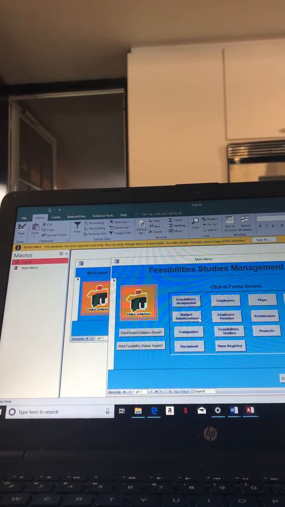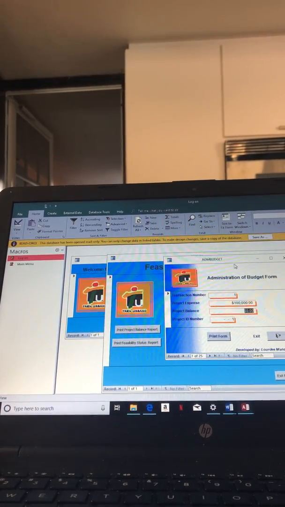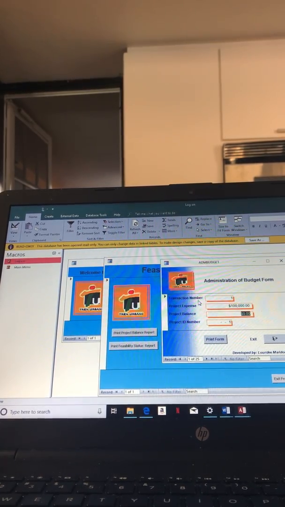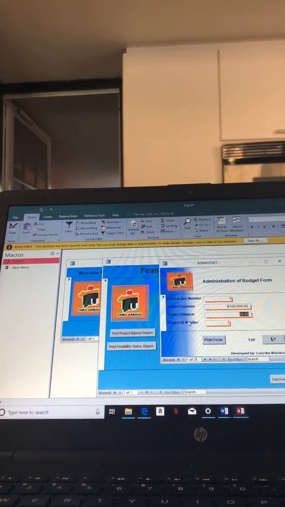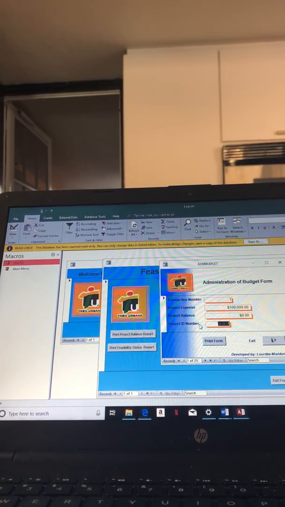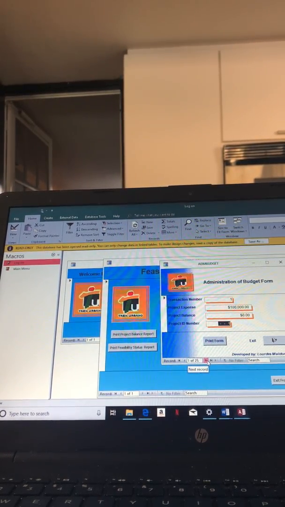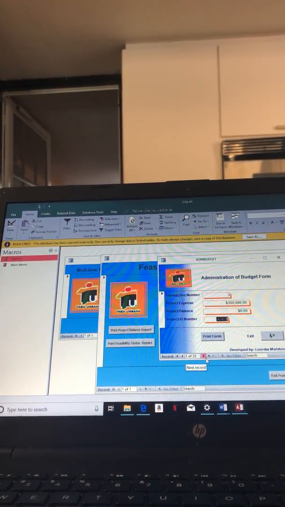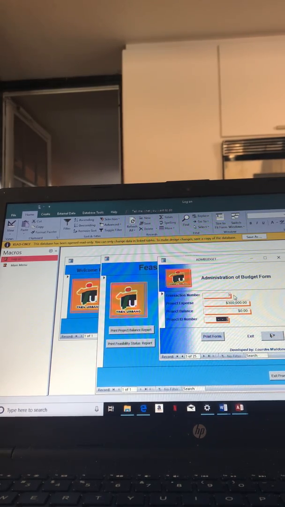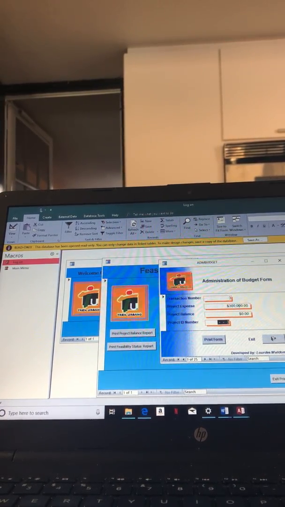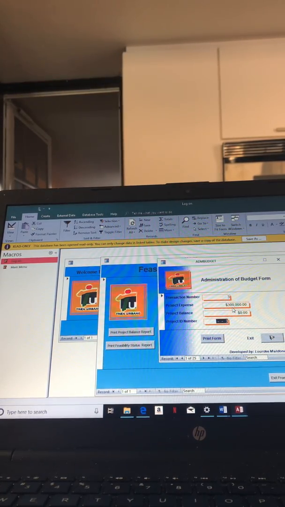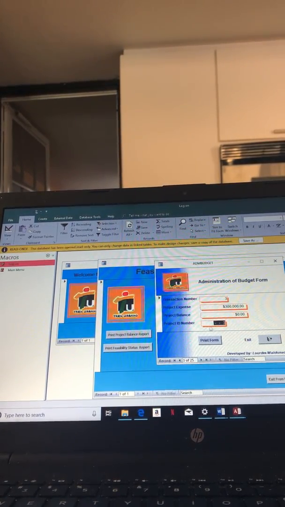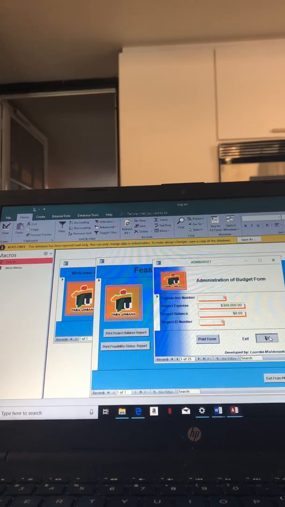If we press the budget administration, immediately the administration budget window appears, where we could find a transaction number, project expense, project balance, project ID number. Here are, for example, 25 transaction number records. For example, here the transaction number 3, the project expense is the amount of $3,000. The project balance here is 0, project ID number 3. Then we could press exit.